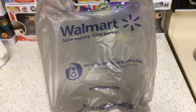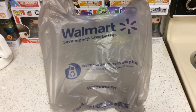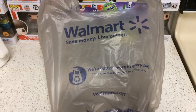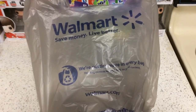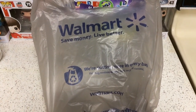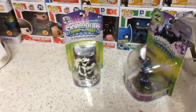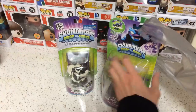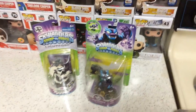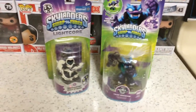I did see one of the Wave 4 toys that I wanted, so I went up to the register, said I wanted it, and asked about the toy I was looking for. They said it wasn't in stock. He said just come to this other counter and I'll ring you up, and in walking to that counter — boom — in the back stock cart there was one Enchanted Starstrike, which was the character I went there for. It's the Walmart exclusive, so let's get into these guys.